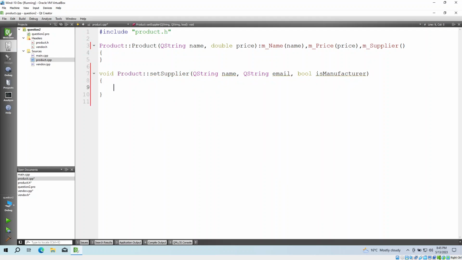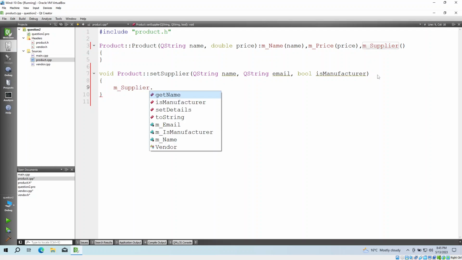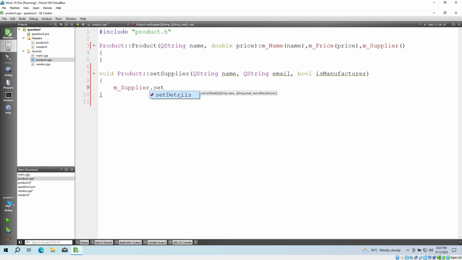Okay, and then in this product class we're wanting to set the details, so we go mSupplier dot setDetails. Okay, and then we're going to set the name, email, and isManufacturer. I missed the C out.